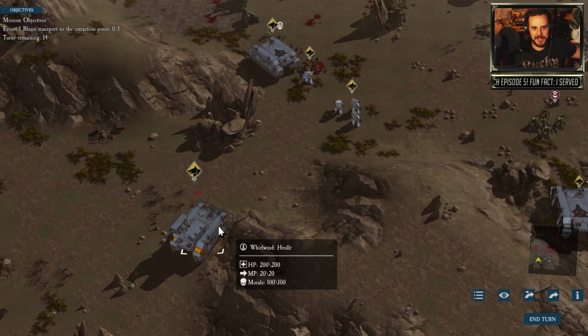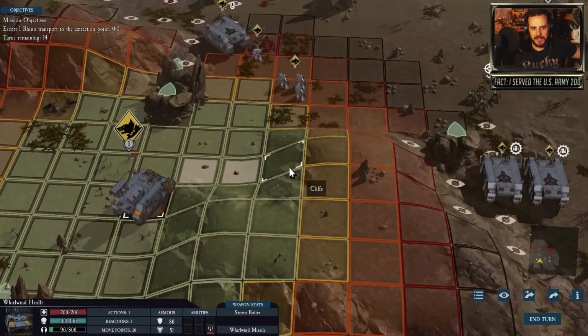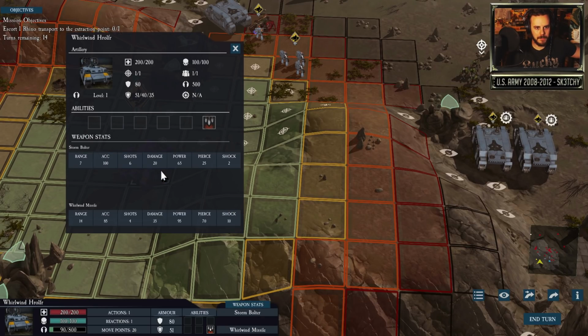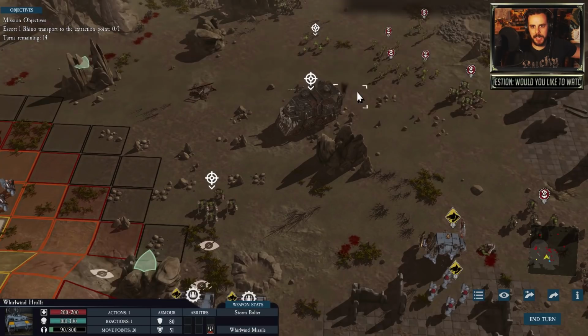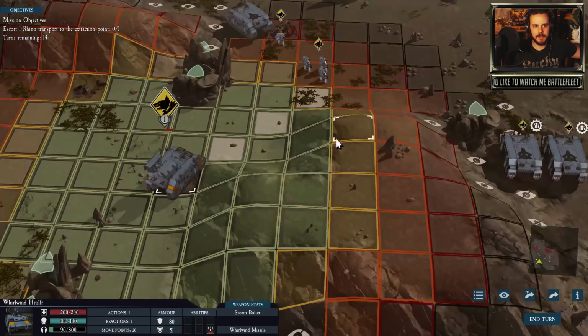Alright, where's my Whirlwind at? What can you do? You can't. They're out of range. What is my range? It doesn't really say, does it? Wait, hold up. 14. Okay. I hate when I hit escape. 14. I wish it told me, like, is this 14 tiles? It doesn't really say.